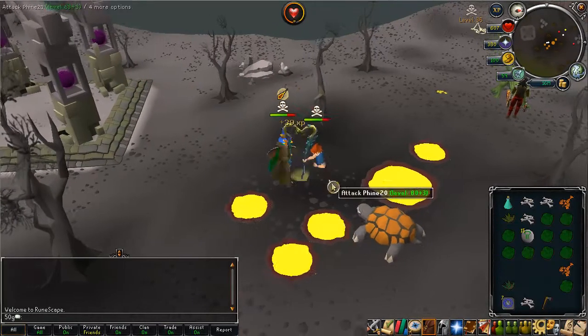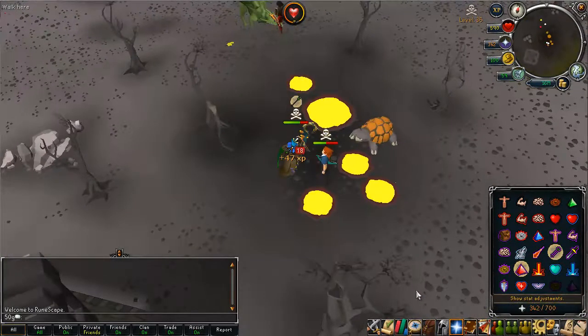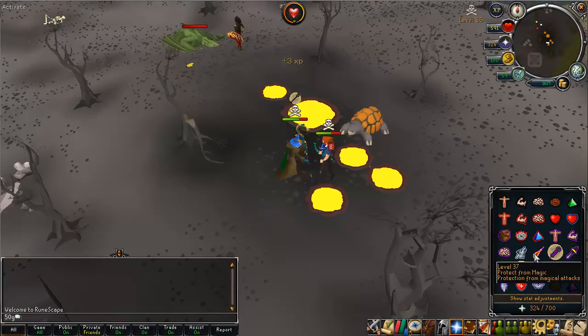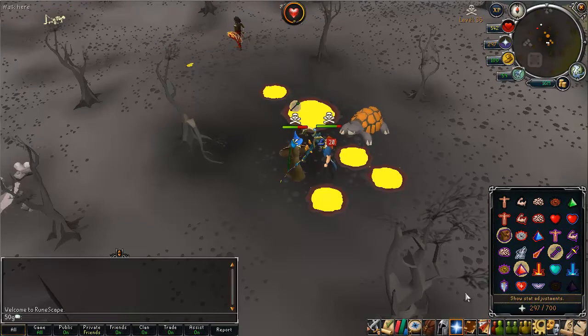So obviously there is another guy with this idea, and this is a good example of what I can show you to do when PKing. So always try and counteract the prayer which they're going to be using. Always have your quick prayer as protect melee so you can throw that up straight away. I'm going to throw protect item up as well so I can protect my polypore, of course. And just keep your eyes on that prayer.